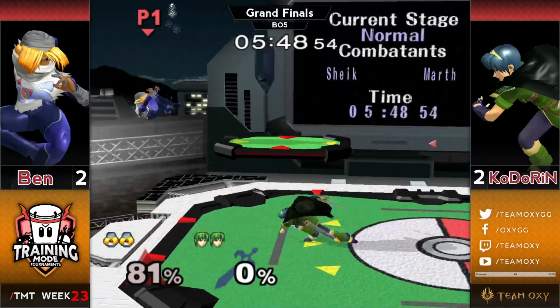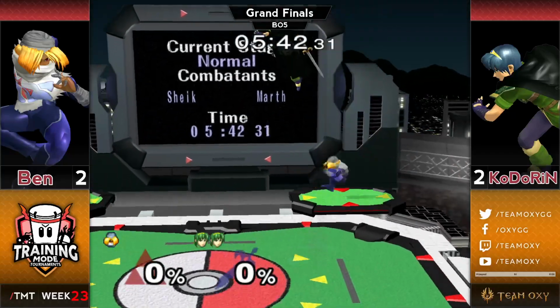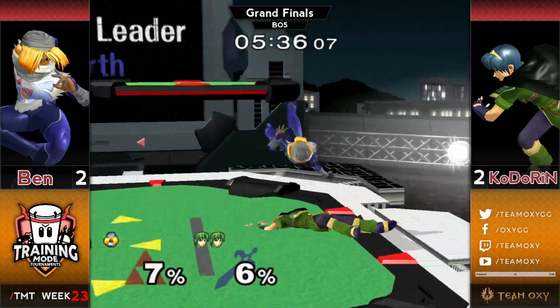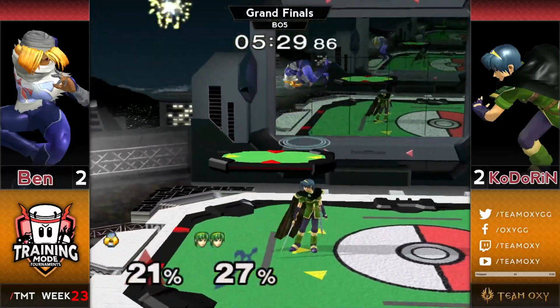Yeah. The pressure's on Ben here to close it out, but KoDoRiN doesn't want to see a second set either, and he's able to find the combo this time. 2 stocks to 1. Can KoDoRiN close it out right here? He gets the grab right here. Great needle by Ben. What a reversal. Yep. Oh no, he misses the waveland.